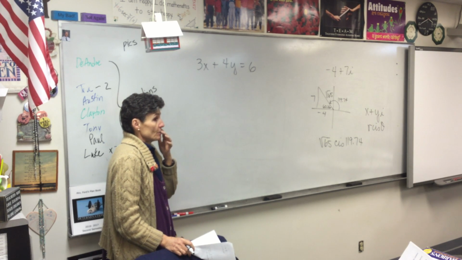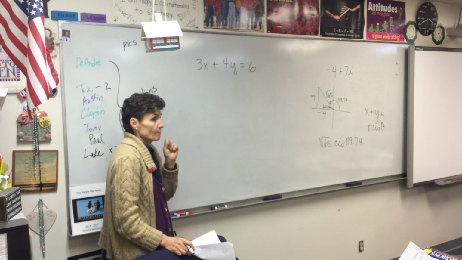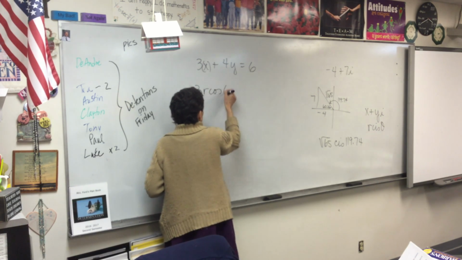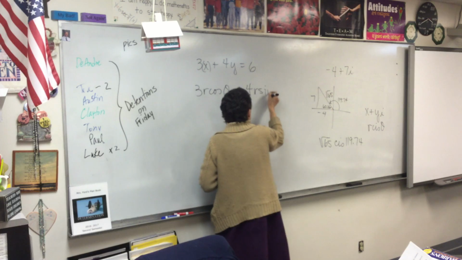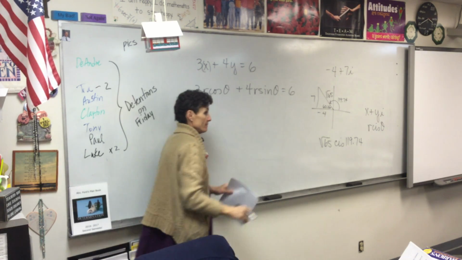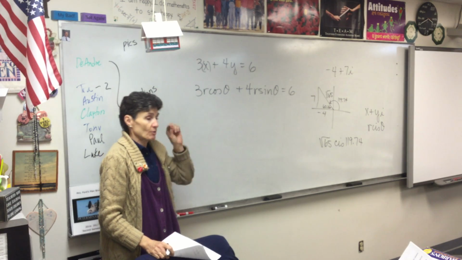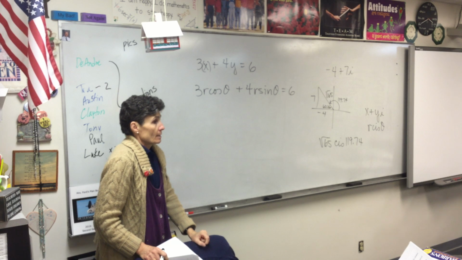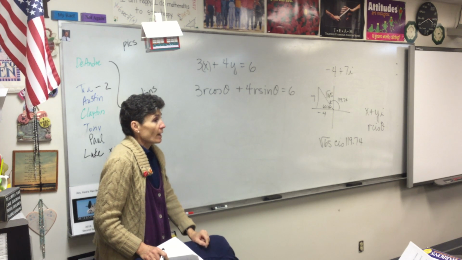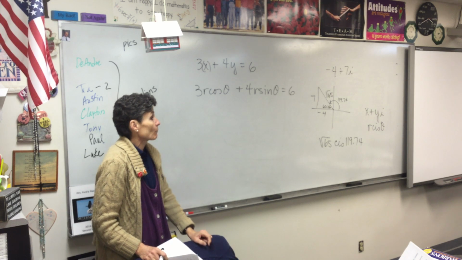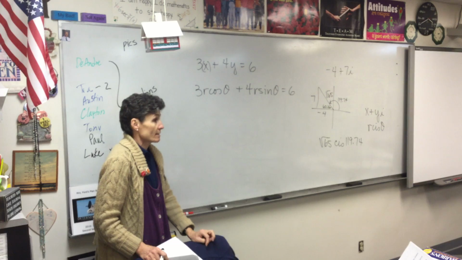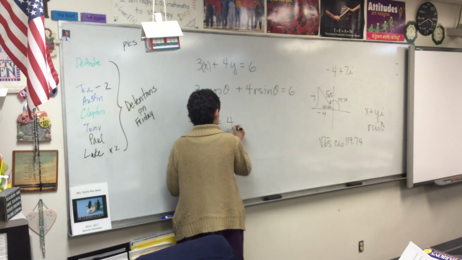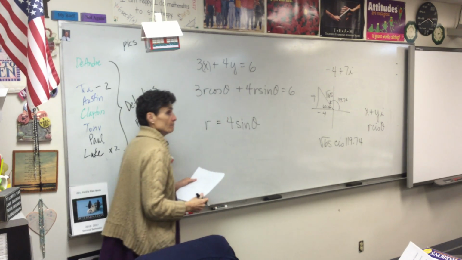How do we do this, Eric? What do we do to convert to a polar equation? We take out the x and replace it with our cosine theta. The y becomes our sine theta, and we're done. That problem takes 3 seconds to do. If you are going to write it as a polar equation, you got to get rid of the x. And we know x is our cosine theta. So there we go. That's it. Now this one is a little bit different.